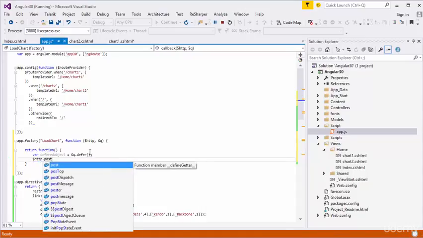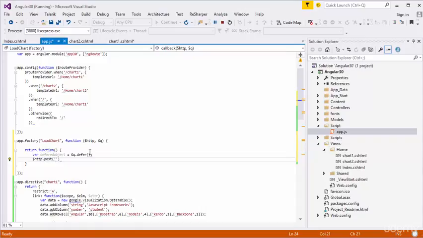If you want to use get, you can, because I'm not going to pass any data to the backend here.